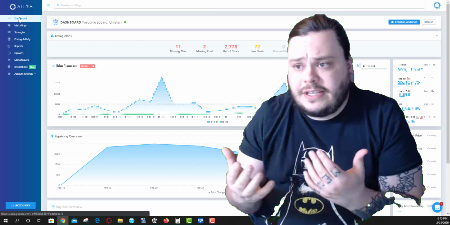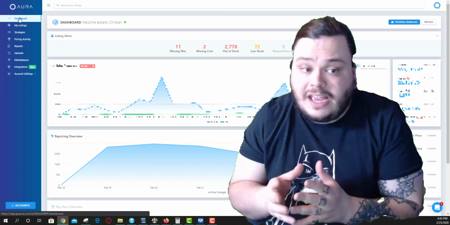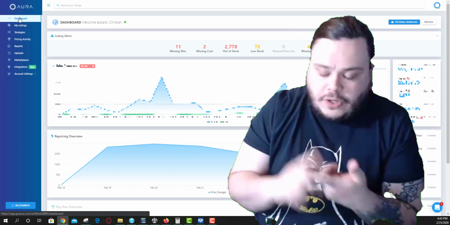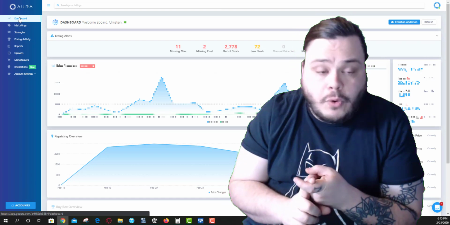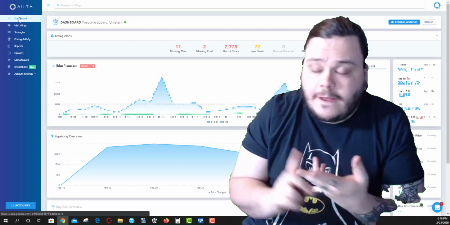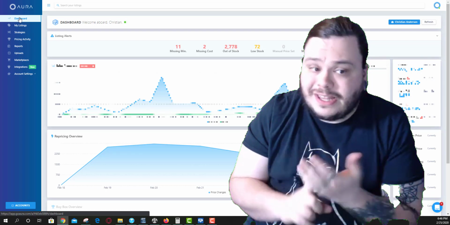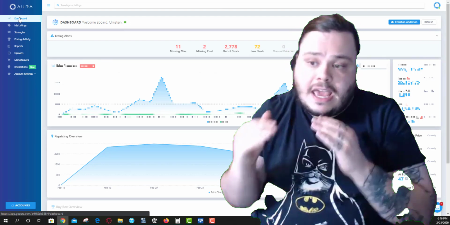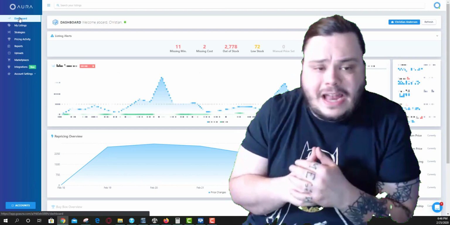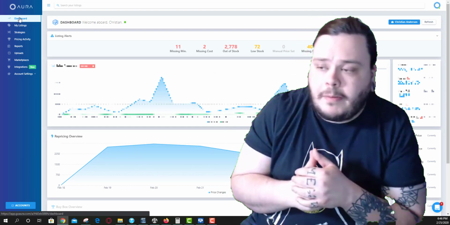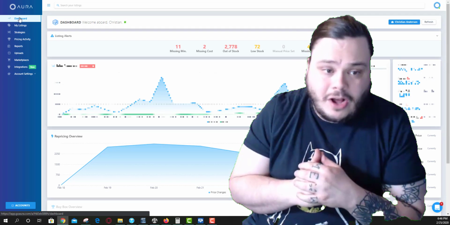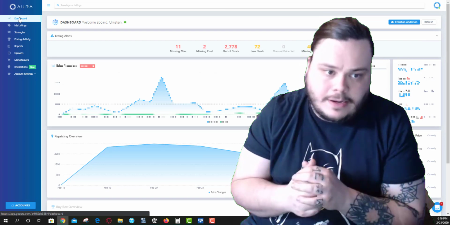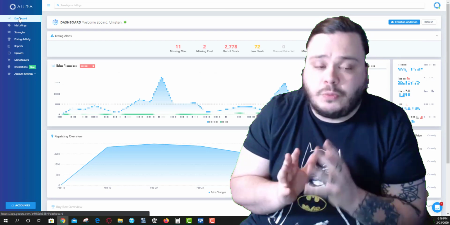The truth is that I don't know where this software is going to go. I think it's great now, and I think it's going to get better, because you have to keep in mind, if you're comparing this to Informed, which has been around for like 5 years, and BQL, which has been around for like 3 or 4 years, this is the young kid in the game. So for me to say, hey, this is cool, but this needs to be added, well, in 3 years it's probably all going to be added. Probably by the summer, all of the things that I was critical of, that I said they should add, are probably going to be there. So it's really coming along. It is really shaping up.